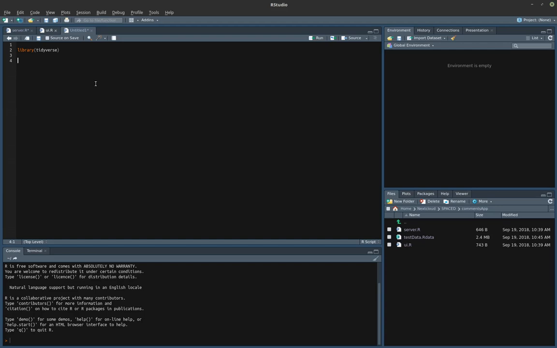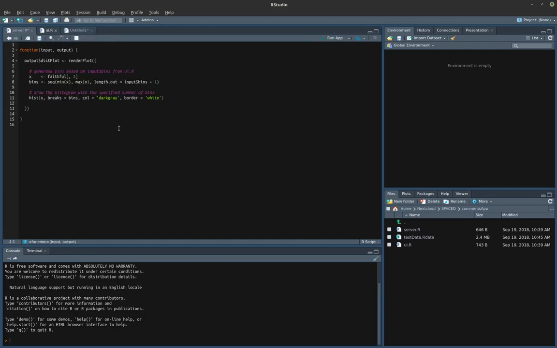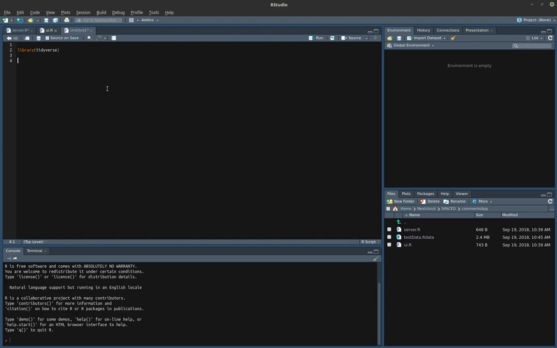Your server.r ends up, I'm pointing at the screen, you can't see, can you? It's just got the reactive stuff in it, it's just got the shiny bit. Any rubbish you need, any mucking around you need to do with data and chopping, all that kind of stuff, goes in global.r. So mentally it helps me to realize what I'm doing. So right, off we go.